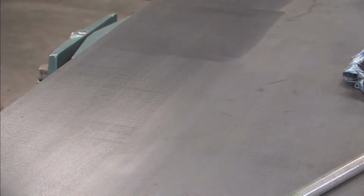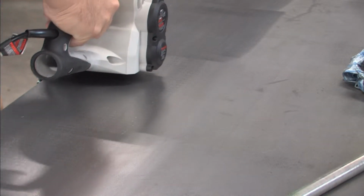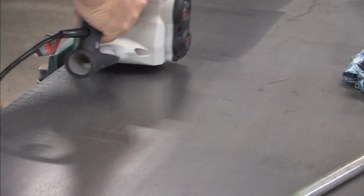Now, before I got started here, I was just doing some test runs, and you'll notice some little hops and skips. Those hops and skips were caused by the sanding drum, not the wire wheel, and I'm just reviewing the wire wheel. So I had to work a little bit to get those skips out. My mistake. Now, in doing the table, I used a long piece of aluminum and I made straight lines with the wire wheel. But in this one right here, you'll see I'm just trying to cover up those little hops and skips.